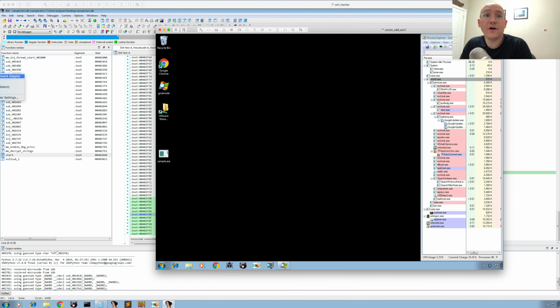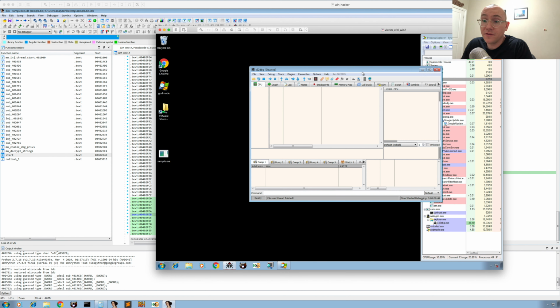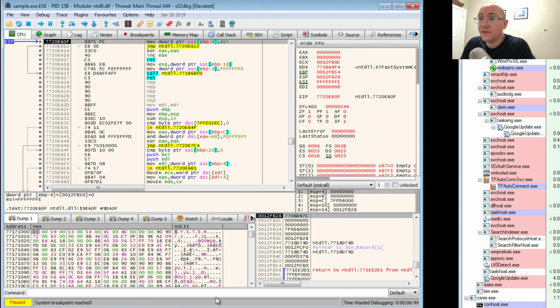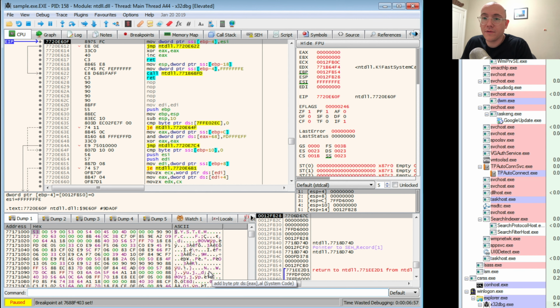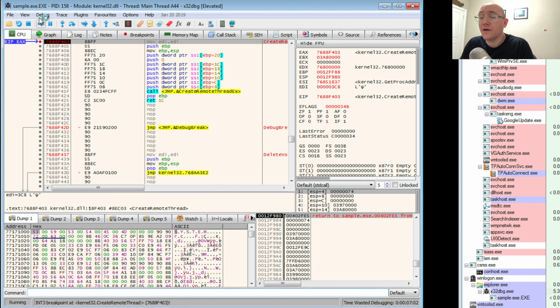I'm gonna turn off the network adapter, disconnect it. I'll see the little thing disconnect here, just in case it does something crazy. I'll load this up in our debugger, x64dbg as per usual, load our sample in here, do a BP on CreateRemoteThread. All right, set that breakpoint, run until we get to the entry point, which is always set, run until we get to CreateRemoteThread.